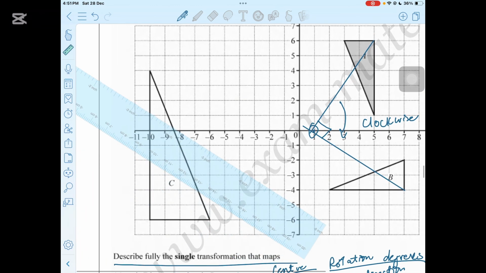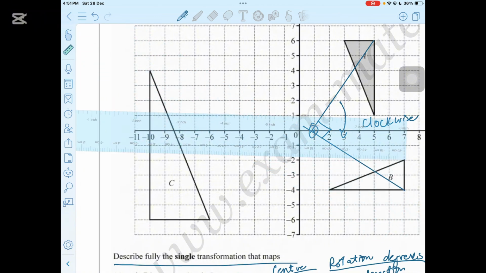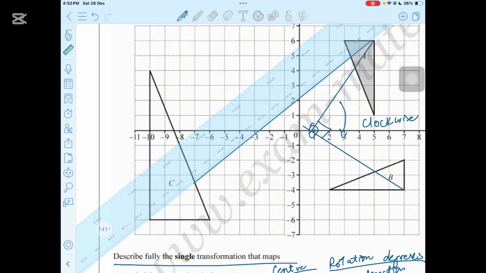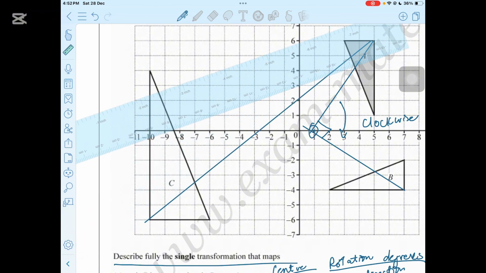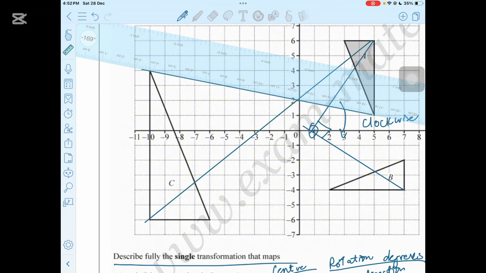So this is basically an enlargement, we can see this, but the shape has changed a little bit, right? So it can be an enlargement with a negative scale factor, right? So we have this, but the shape has increased, so the magnitude would be more than 1, right? So this is it. Then this would be something like this, right? So we clearly have a center that is 0 and 2.